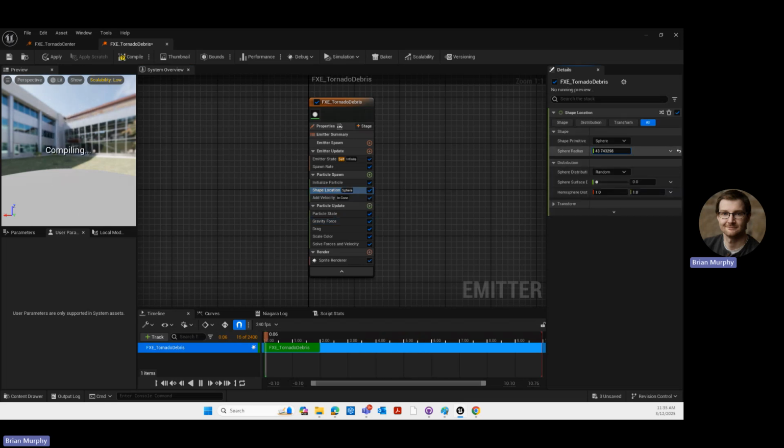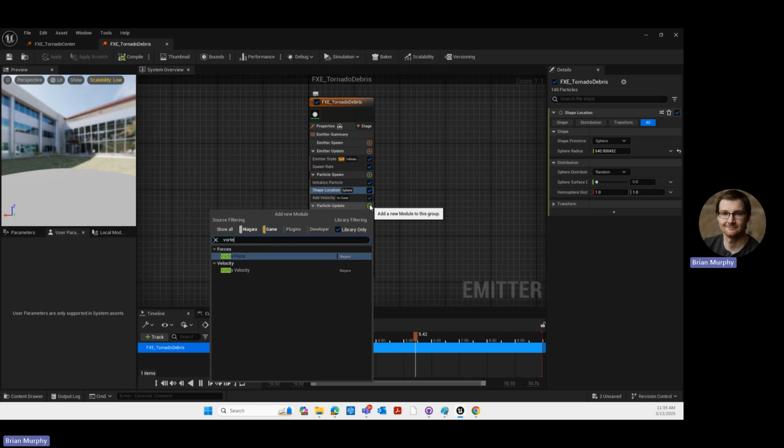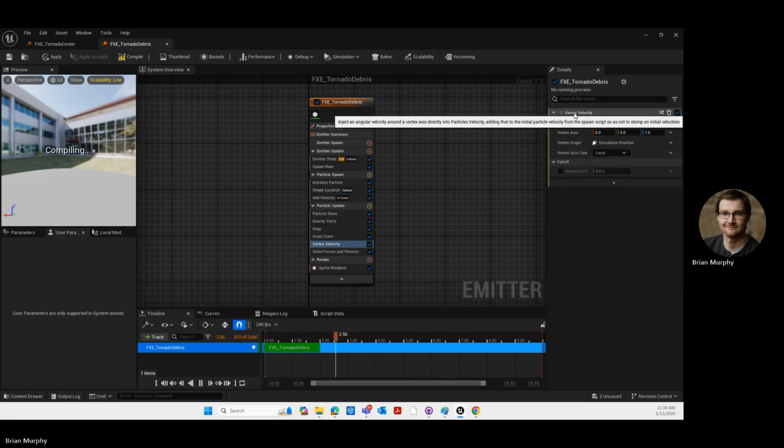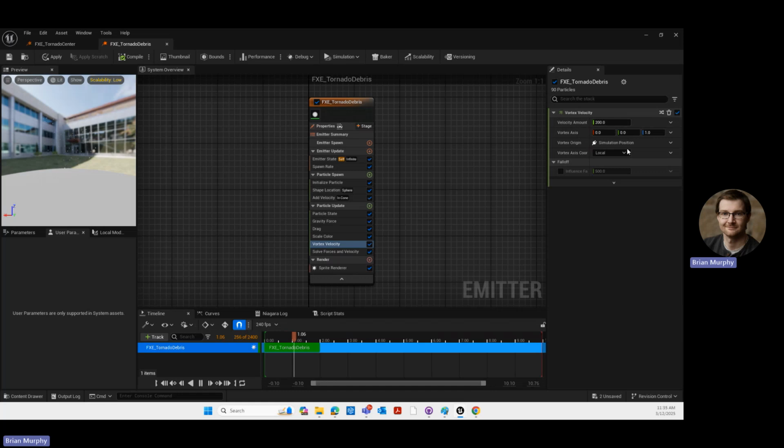We'd want to increase our sphere radius, probably to something like this, and do the same thing where we're just going to add a very slight vortex velocity. And just take that up a little bit like so. And crank it a little more and see what happens.